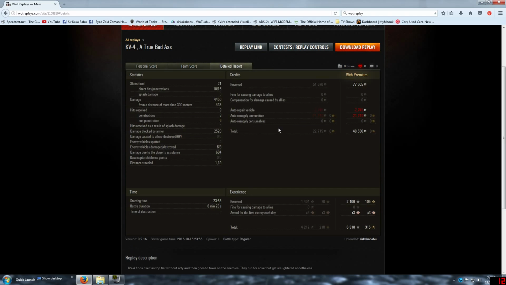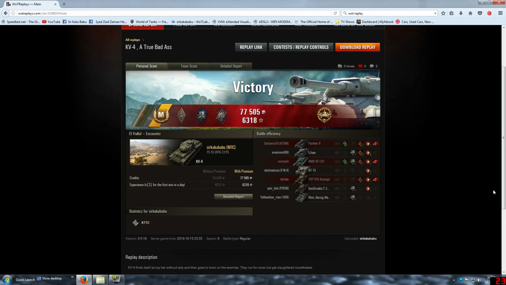Whatever. Moving on. All right, we fired 21. Direct hits were 18 out of 21. Two of them didn't pen, and it was a fairly good game and a fantastic result for the KV-4. Let's check out the post-game stats for the next game.